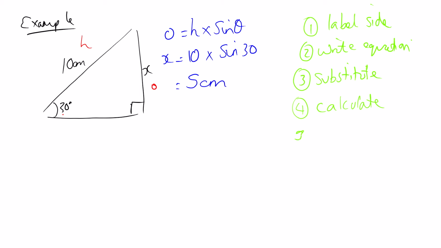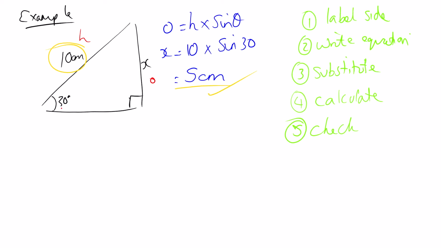Now there is one last really important step. That's a 5. We need to check our answer. So the hypotenuse, which is 10 centimeters, is the longest side of the triangle. So if we're looking for the length of another side, it's going to be smaller than 10. 5 is smaller than 10. It also needs to be in the same sort of ballpark. This isn't a mad triangle where we've got like 1 degree and a million miles in the hypotenuse. This is a nice sort of standard triangle, so the two lengths should be about the same. So 10 and 5, it's about the same, so that sounds good to me.